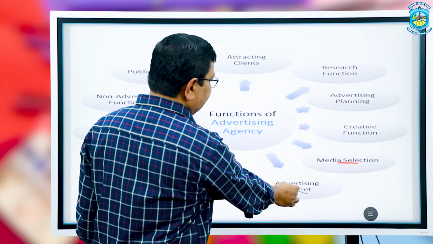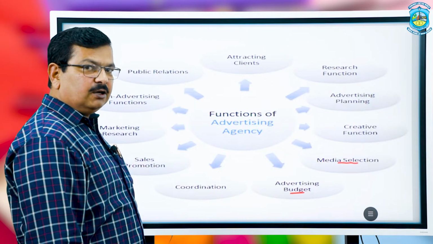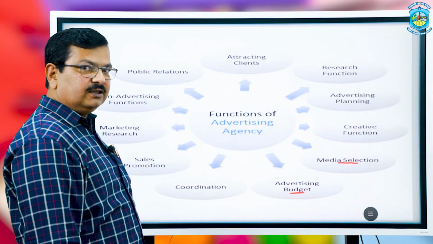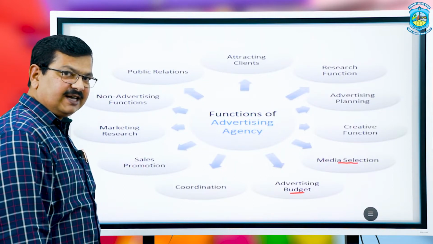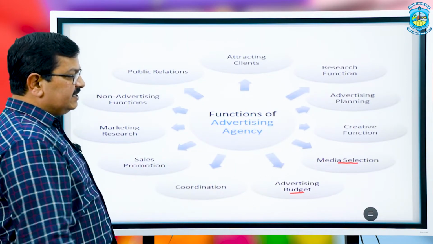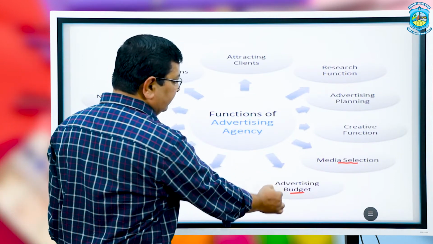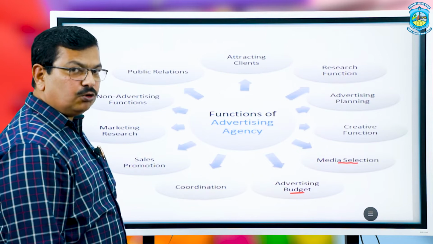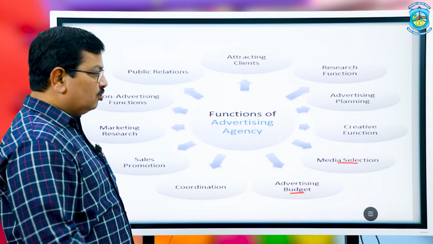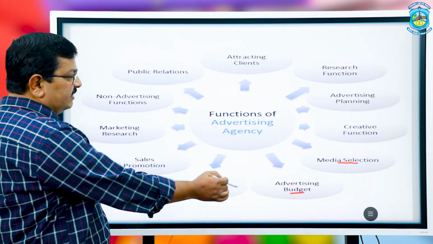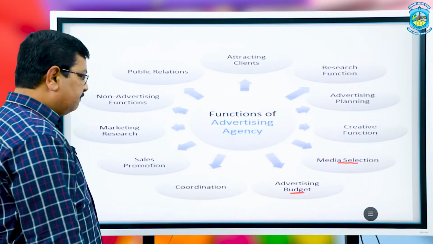Then advertising budget preparation, that is also very important. Normally the corporates do not know the expenditure and spending pattern involved in advertising. So the advertising agency also helps in this area by providing insight into how to prepare the advertising budget, what will be the costing under different heads. So likewise, the companies can take help of advertising agencies in preparing the advertising budget.